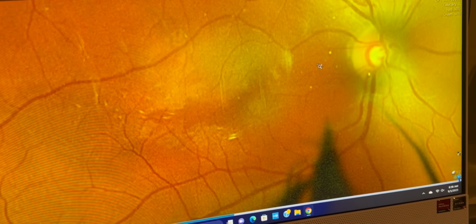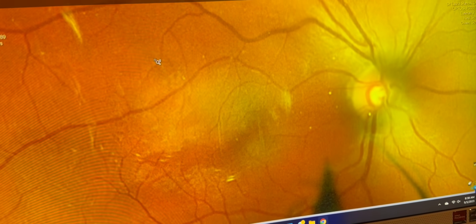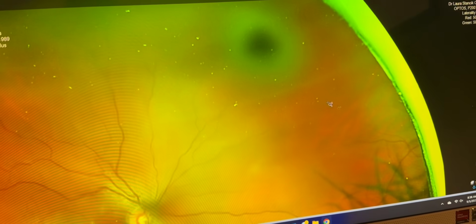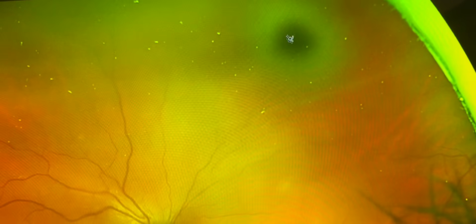All this green stuff, again, is a reflection of the flash of the camera. This is the choroid, a layer under the retina full of blood vessels, which makes it kind of orangey red. And this thing up here that looks really scary and ominous. Oh, by the way, these spots are lint particles on the camera lens. Whatever cloth they cleaned it with left a bunch of debris on the lens. You see this little circle here? Yeah. That was a shadow of that junk that was in the cornea. So this is not in your retina. That's just an artifact from photography.